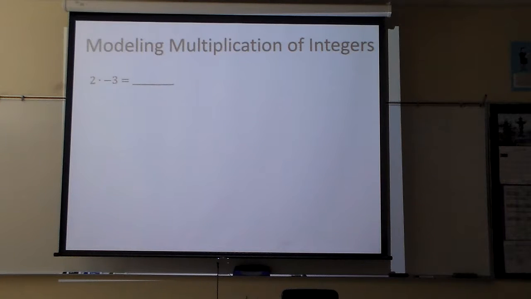But the reason I point that out is now I have a group of what? Negative 3, and I have another group of negative 3. So 2 times a negative 3 gives me a total of what? 6 negative ones. So I got an answer of negative 6.